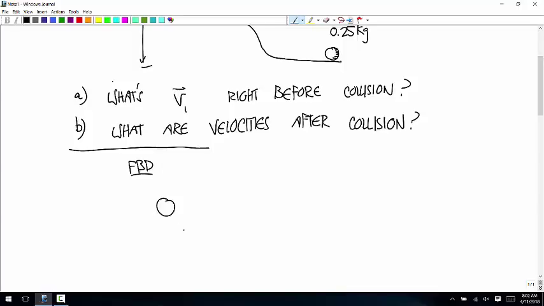Well, we're assuming that this is a particle, and so for particles, where we're ignoring the length dimensions, we're just going to have a normal force and a weight force. And so conservative forces, do we have any? Yep. And then non-conservative forces? Normal, but the good news is the normal never does any work.